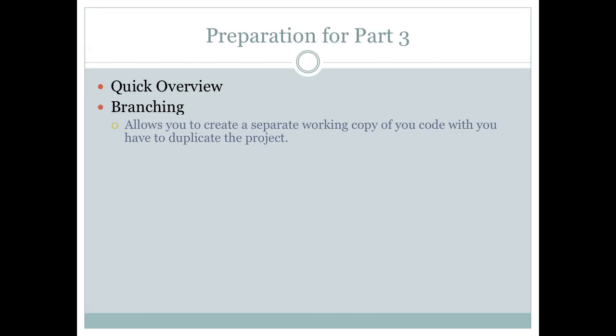So let's say, for example, you want to implement a new feature onto your website, and you have two ideas that you want to try. What you can do is you can create two separate branches, and what it'll look like is two clones of your working directory or your master project. You can then develop both those branches in different ways, and then you can see which one you like, and it's very easy to flip-flop between all of the branches.